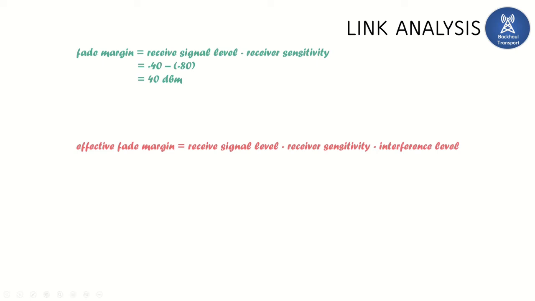Then we have come up with another term called effective fade margin. In the effective fade margin, apart from calculating the fade margin, we are subtracting this value from the interference level. What is an interference level? Obviously a microwave link is surrounded by many other microwave links in the nearby area, so the same frequency might be used in some other links also in that particular area. So it may create an interference with our particular link. For example, a nearby link which is having a strong signal, for example it is having a 10 dB interference level with the intended microwave link.